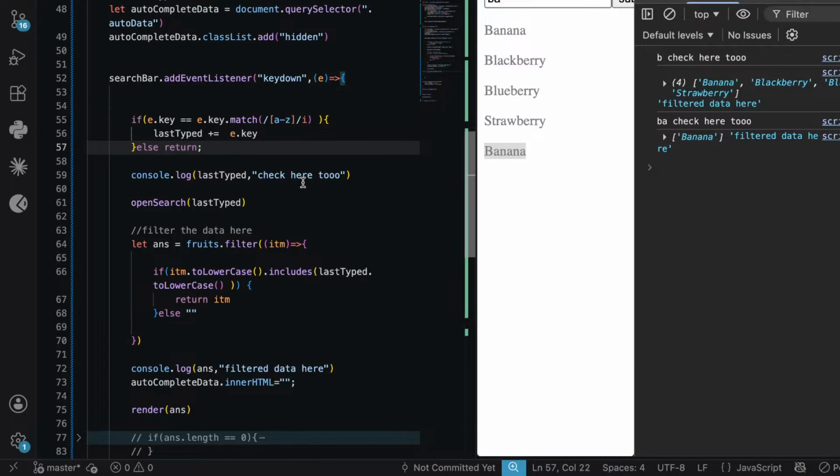It's console.log last type here too, and here too it's BA. Open search is BA. We have filtered that BA and we got a banana, and here we have answer, answer filter data here, and we are autocomplete data inner HTML.